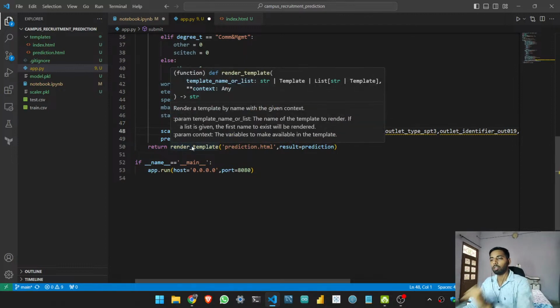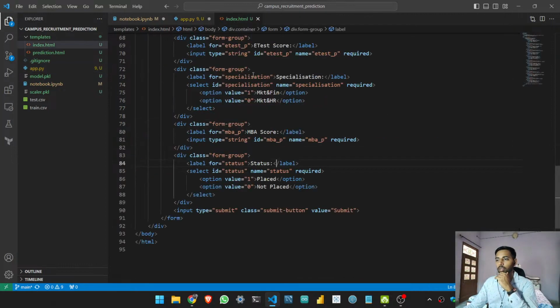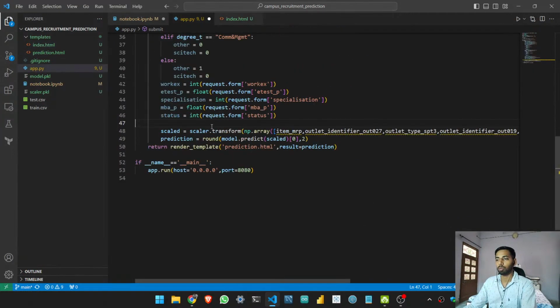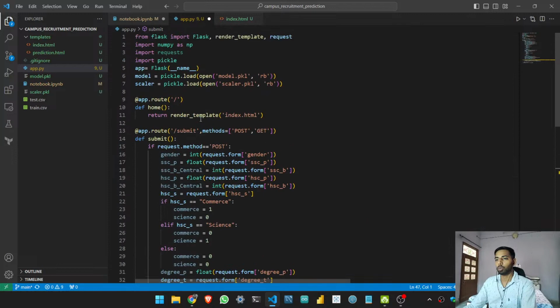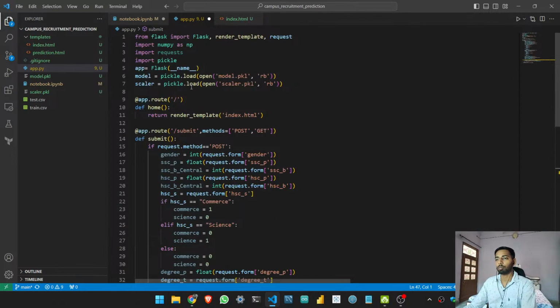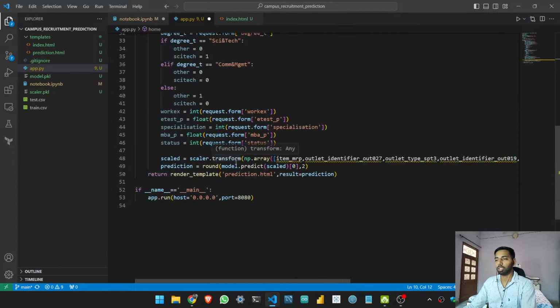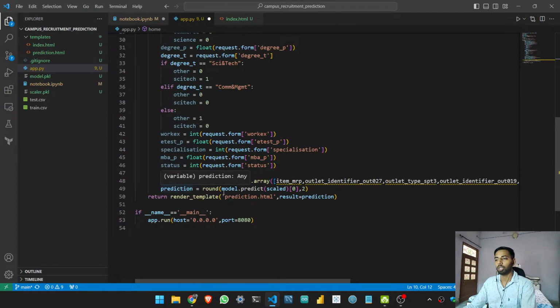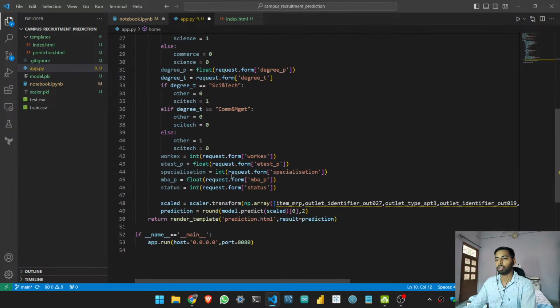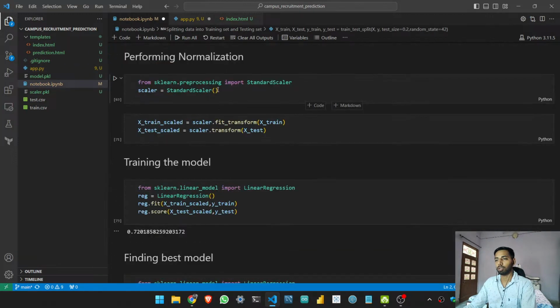So now what we can do is convert this into a numpy array and then perform preprocessing, that is the scaler on it, and use transform here. Then predict for this.